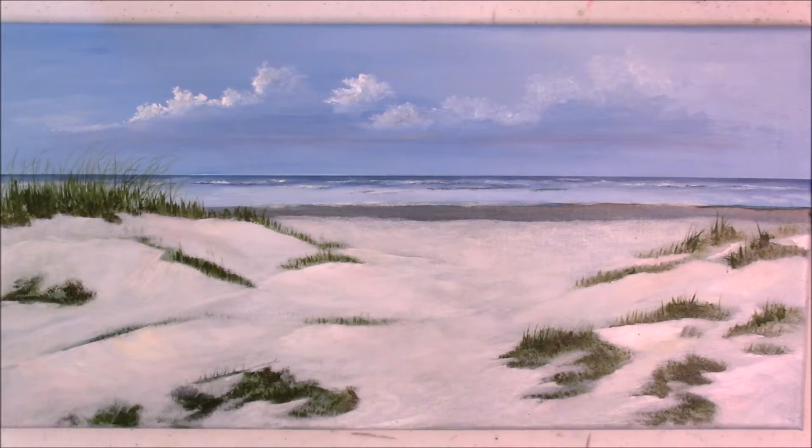And then I'm highlighting the sea oats with the addition of some white. And usually when you add white, you should always add just the slightest touch of yellow to keep it from being too pasty looking. So I'm going to be about my business now, and I'll be back to talk later.